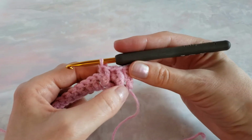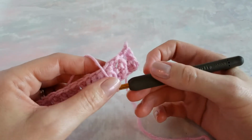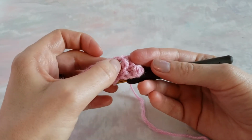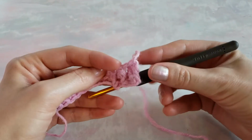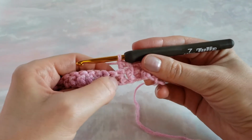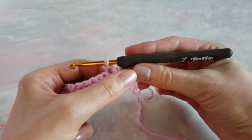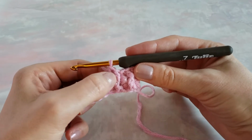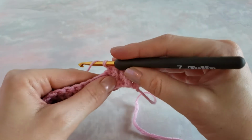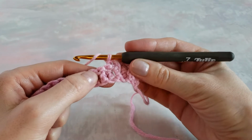So now we already have these ridges appearing from post stitches. And on the back, these are our back post stitches. When we place the stitch around the post, it will make these ridges, makes raised stitches. Let's continue. Next one will be again front post.